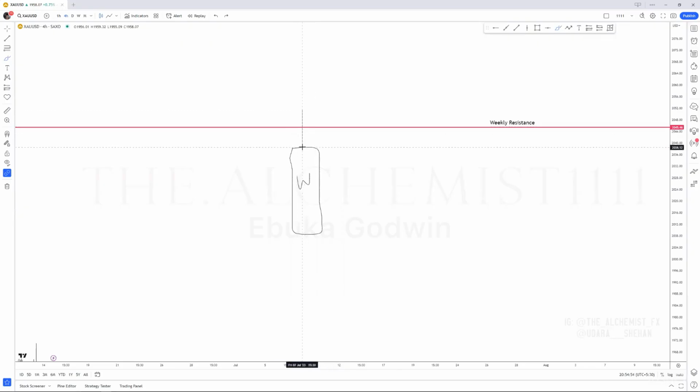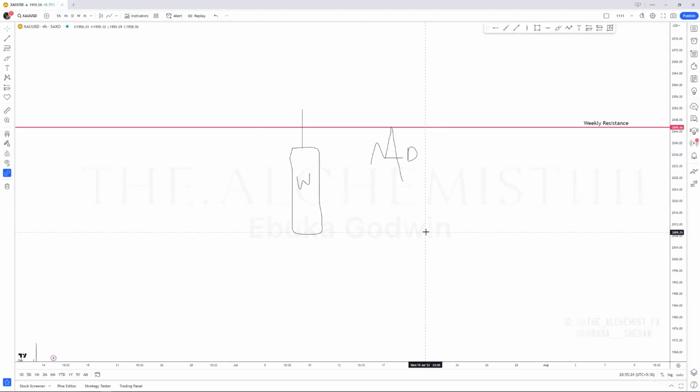And then the second thing that needs to happen is daily. Always remember when we're dealing with storylines, it should be one time frame lower for the breakout. Weekly has to close below the weekly resistance, and then the daily time frame has to give you a breakout structure to the downside, like this. Or simply, daily has to create a bearish QM. One time frame lower, not 4 hour, not 1 hour, daily. Remember that very well.